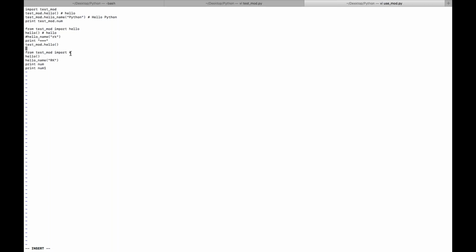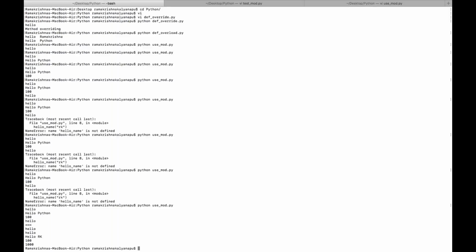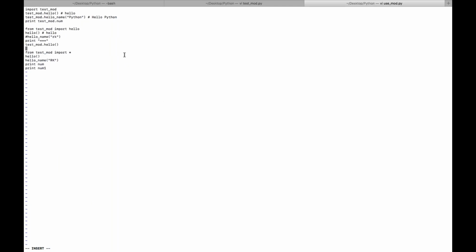Here you are specifying star. Here you can only import hello, but here we are importing star, so you can use all functions and all variables. I just used all, so it worked. We are able to access all.